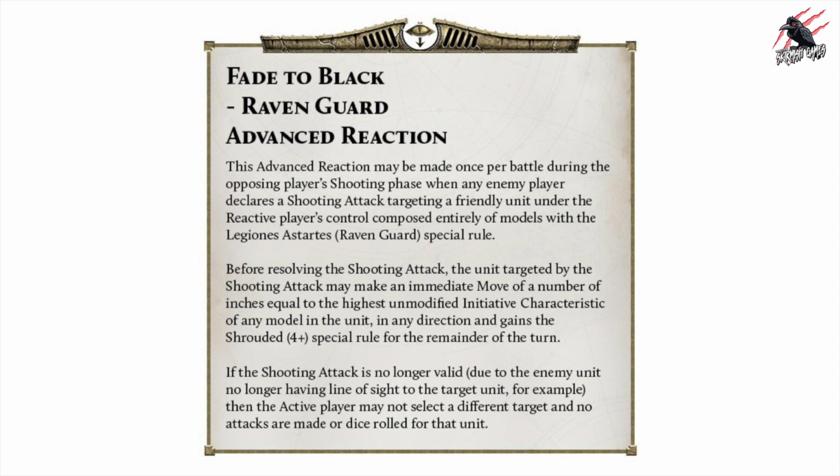I really like this. If the enemy declares a shooting attack against one of your units, before they resolve the shooting attack, you can move that unit, and you also gain an extra Shrouded 4+ special rule for the remainder of the turn. And if you can move away out of line of sight, your opposing player is not going to be able to use that shooting attack against you, and they can't redirect it to anyone else either. So I thought that was really good. You could tease them into taking a shot at you and then just leg it, get out of the way and hide in some cover.